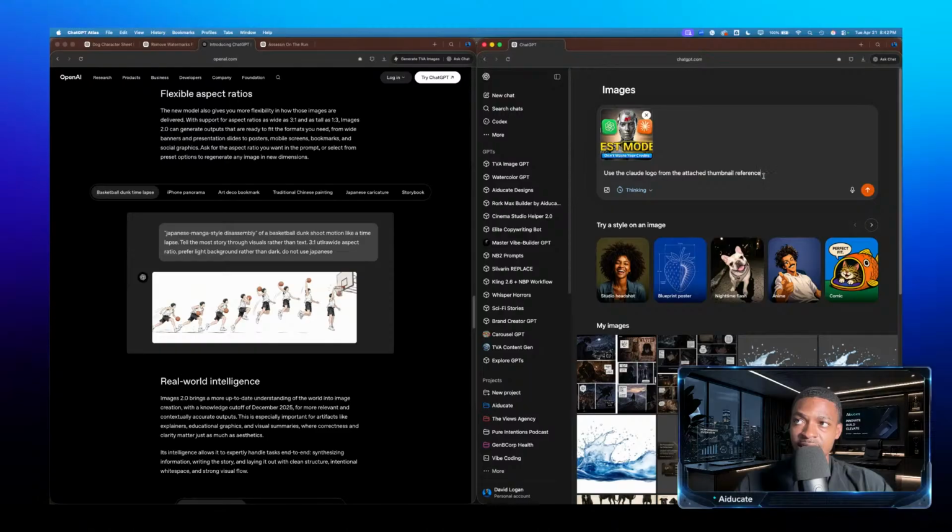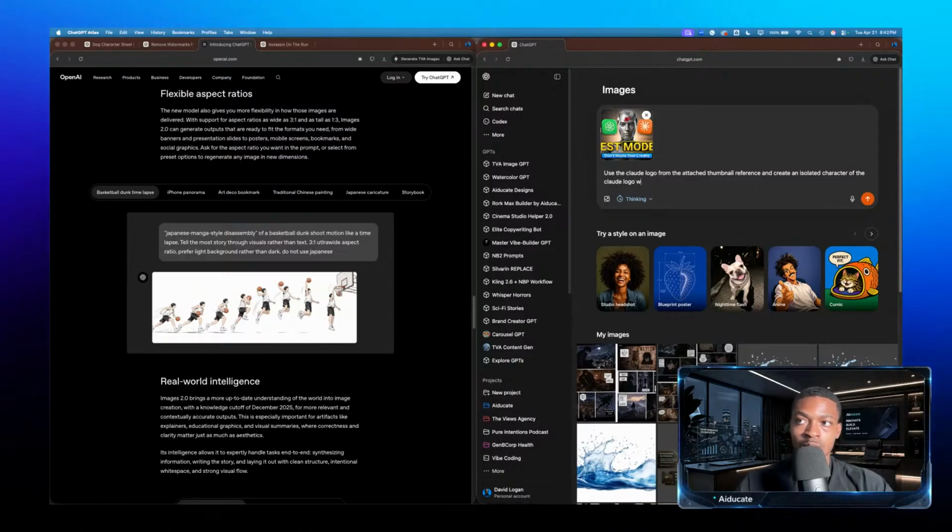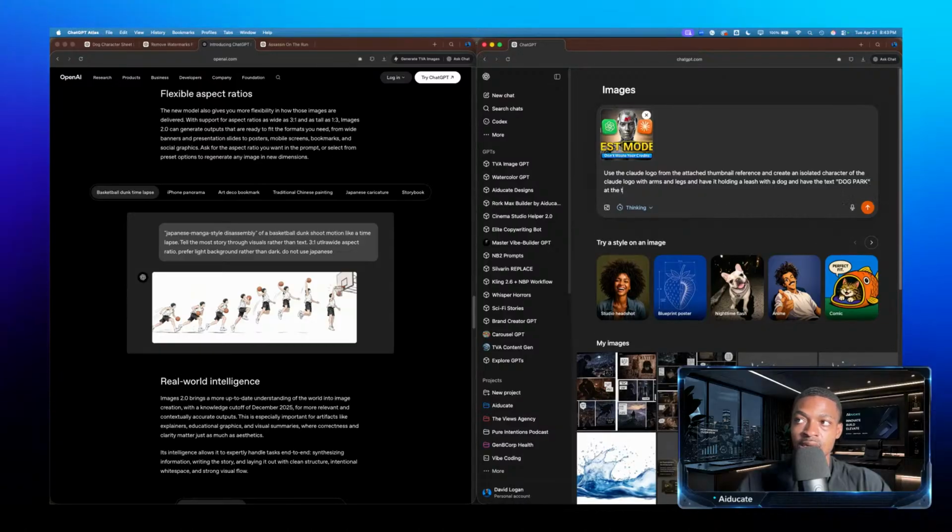Use the Claude logo from the attached thumbnail reference and create an isolated character of the Claude logo with arms and legs, and have it with a dog, have it holding a leash with a dog, and have the text dog park at the top in large condensed font.